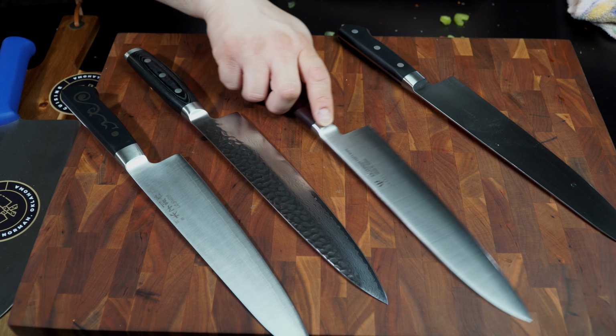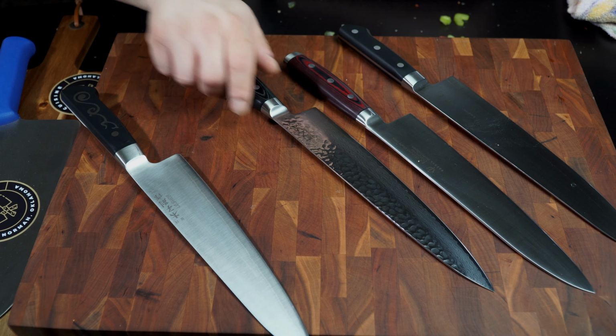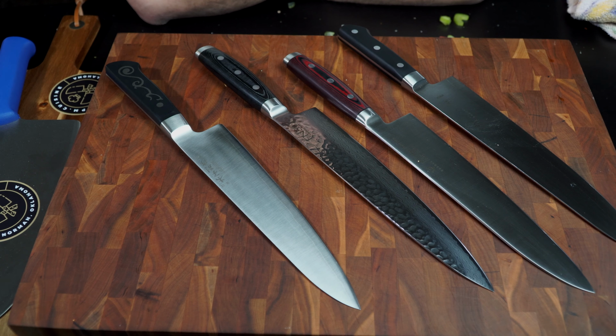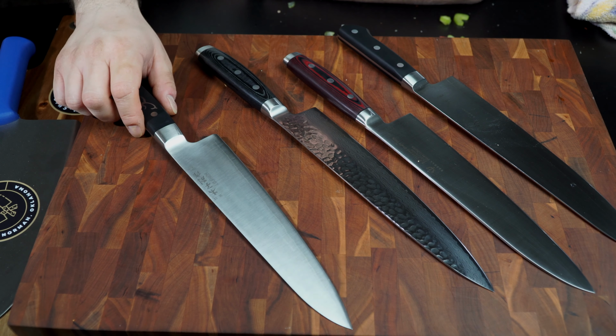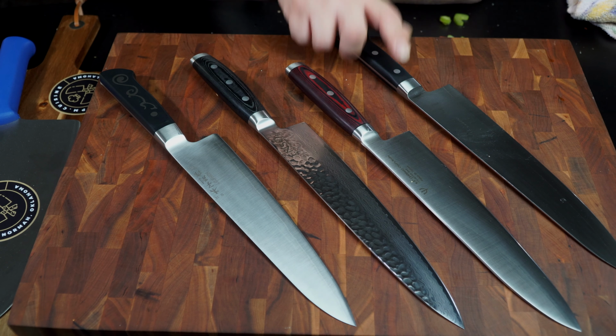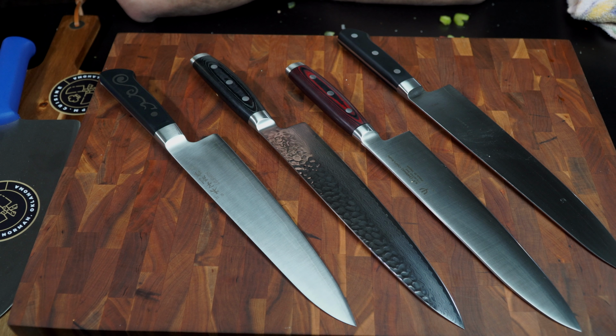All right, well, I hope you guys enjoyed this quick look. Not necessarily a quick look, but this deep dive, this competition, if you will. I'm honestly pleased with all of them. I wouldn't have any problem using them, but for me, budget's going to be my number one concern in terms of buying a knife. And I think the VG10, even though it may not be as popular today as it was before, I think it still holds its own.